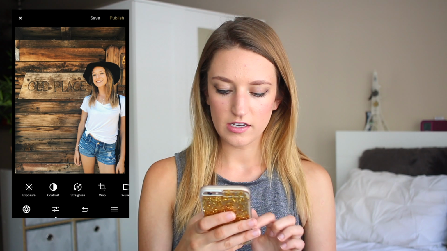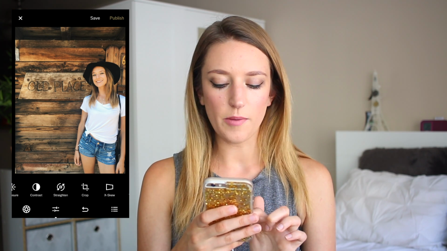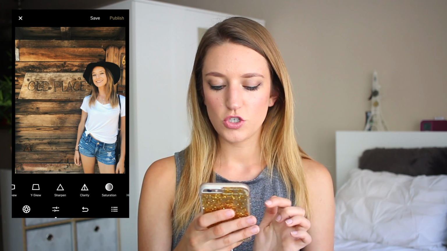I usually bring it up just slightly, depending on what my picture looks like, but I'm just going to leave it at 0.5, and then you hit the check. Then I'll raise the contrast a bit, so I will bring that to 0.5 as well. Hit the check, and if I need to straighten it or crop it, I'll do that. I like to sharpen and bring up the clarity a bit, so I'll sharpen it to about 0.5. I don't really have certain numbers, it all depends on what the picture looks like, but I think I'm just bringing everything to 0.5 right now.